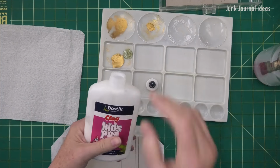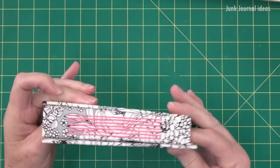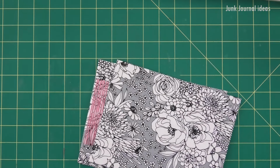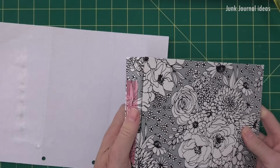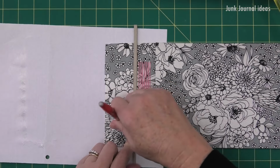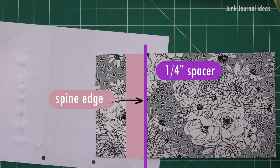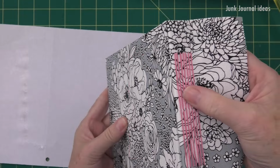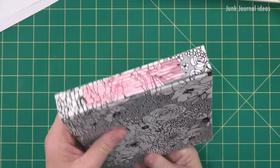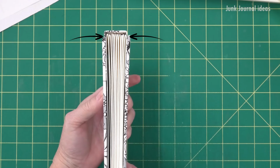Now I'm going to assemble my cover. I'm just using a PVA glue, and I'm going to glue the front cover to the right side of the spine and the back cover to the left side. I'm going to leave a hinge in it the same as I would any other journal. So I'm using my spacer. So this is 1/4 inch away from the spine edge, and this is where I will glue the cover onto the spine piece. I've glued these down off camera, but you can see that they form a hinge near the spine.